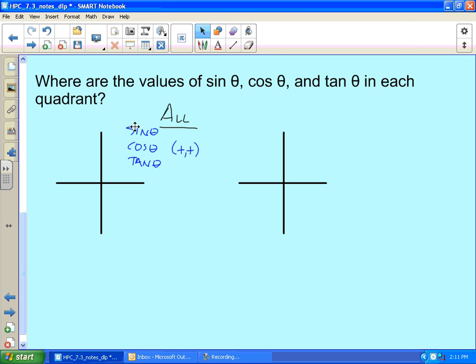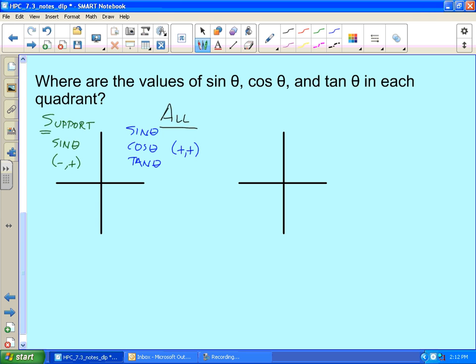And then we keep going over to quadrant 2, and we recognize that in quadrant 2 the only one that is positive is sine. And that is because, look at this, in this quadrant x's are negative, y's are positive. So if x's are negative, that means cosines have to be negative, which means tangents have to be negative. So we have just sine. And so we say all, and then sine, support for sine.